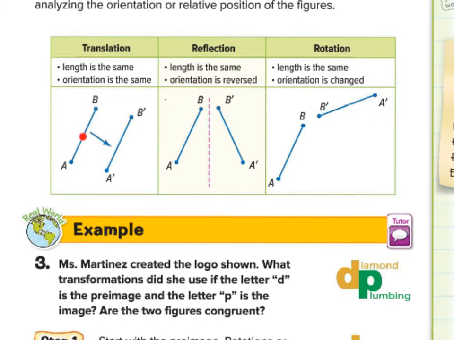So translation is moving from one to the other. It doesn't change the size or the angle. It's simply a photocopy of it placed somewhere else. A reflection can be over the y-axis or over the x-axis. You can see that this one's over the y-axis. The points are matched up, while the other ones aren't. So it would mean that the x-axis values, in both of these points, would be converted to the opposite because it's moving in the opposite direction.